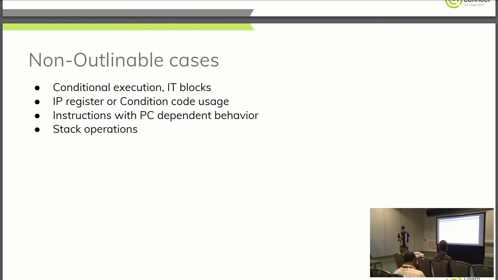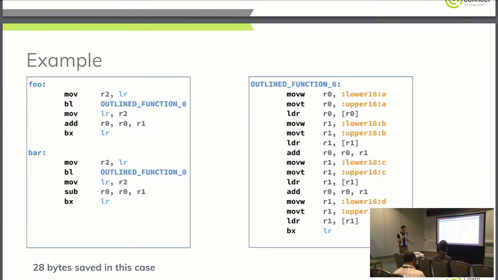Stack operations as well. My understanding from Ivan is that if we look back to this example, you'll notice that there's no difference in the register allocation at all. In theory, you could restore registers in the outlined function, but the outliner doesn't do that. It looks for things that are pretty much identical, so you keep the overhead at the calling function low.